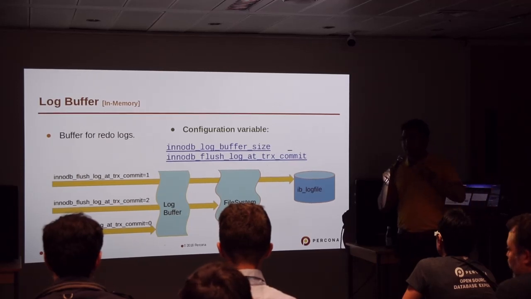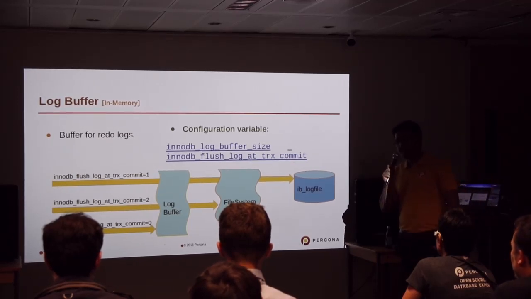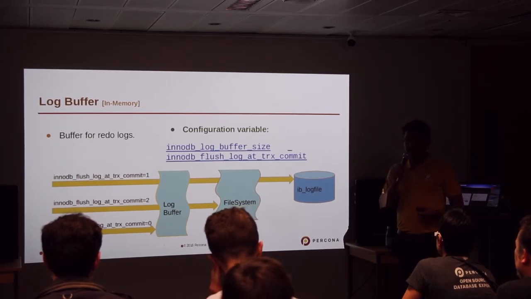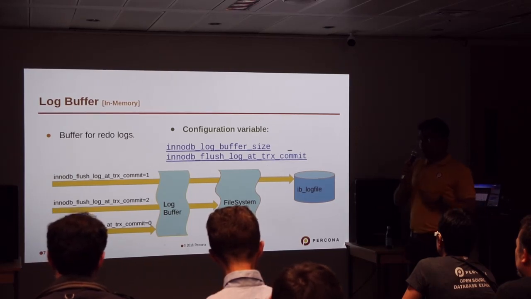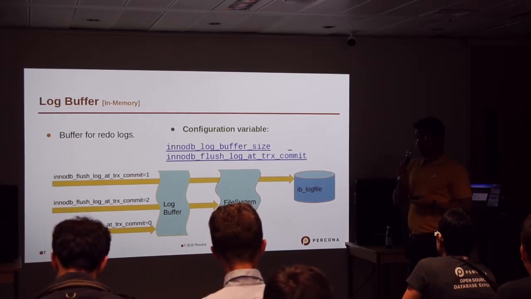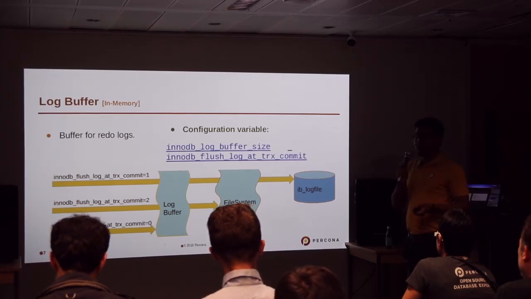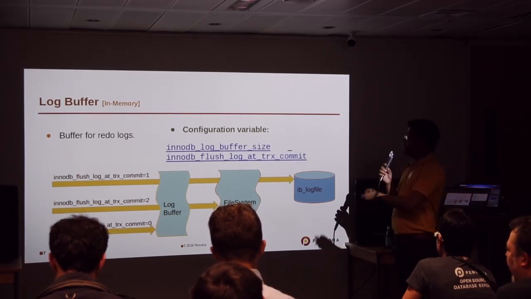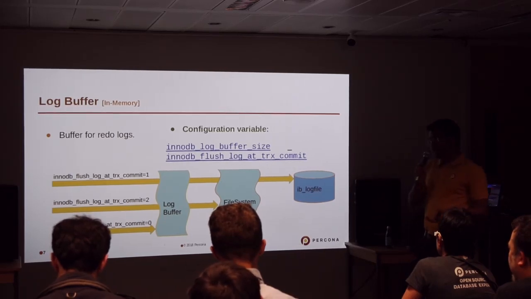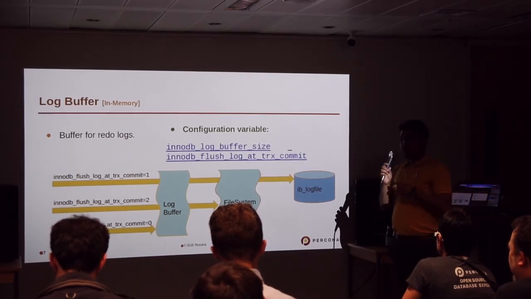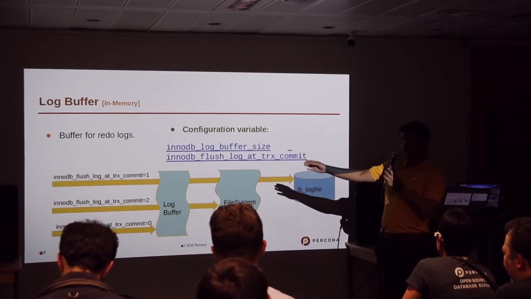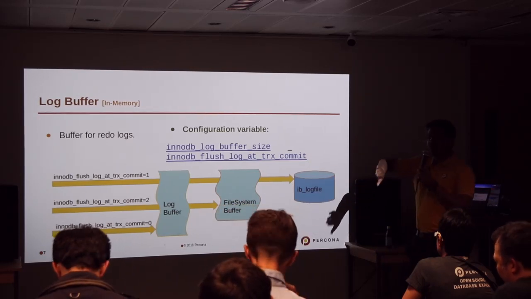Log buffer, again, is for performance. We use redo logs for crash recovery in MySQL. Again, we don't want to write so frequently to disk. If I am changing something, or running a long transaction with uncommitted data, I don't want to write that data immediately to disk. That's the reason we have this log buffer, which holds the redo log data until it gets committed. And there is a flushing mechanism, which depends on the value of innodb_flush_log_at_trx_commit.